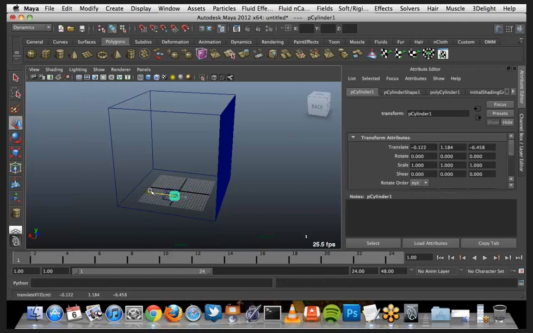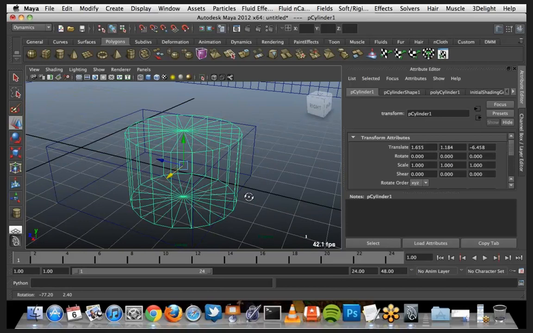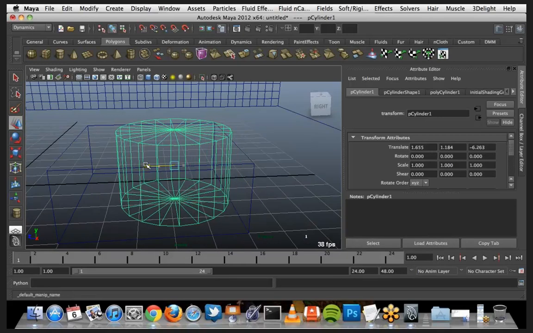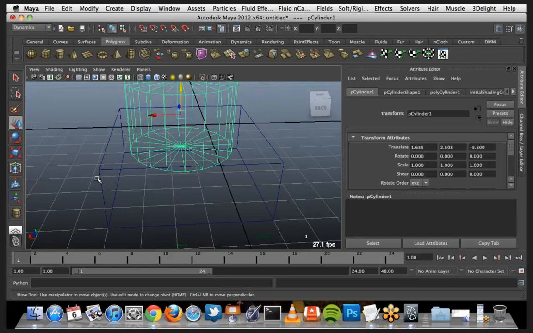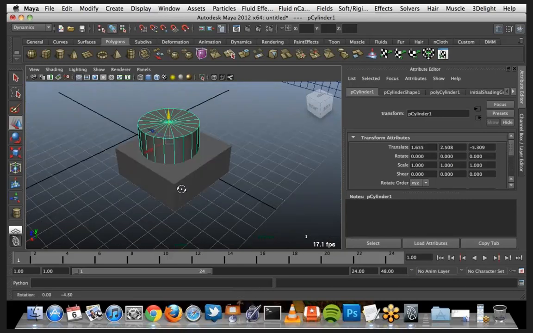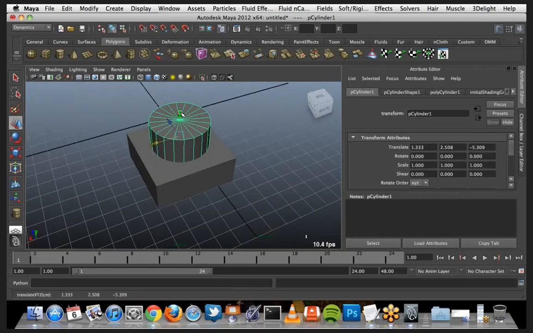Remember, I'm just sort of making a gun nozzle. We're not making a gun or anything, just something that can be shooting a fluid out for us. We could also just make a torus and be done with it, but I'm going to make a little bit more. Hit 5 to go to shaded mode.